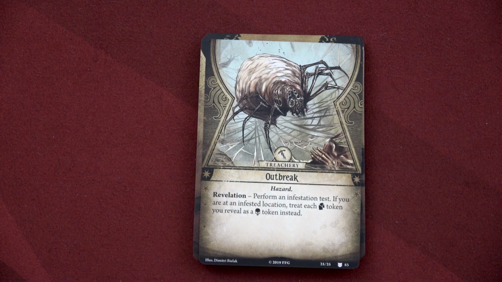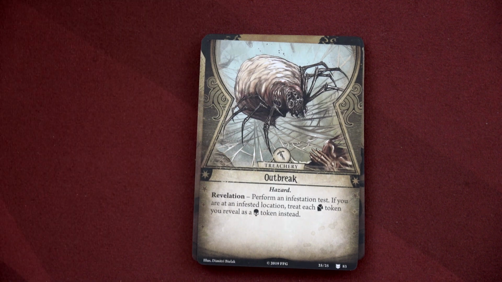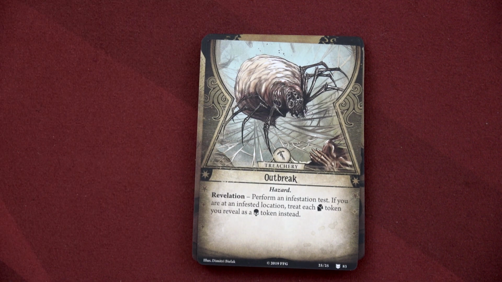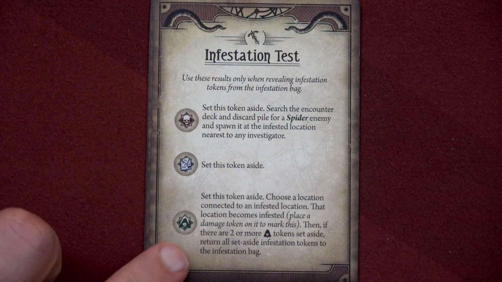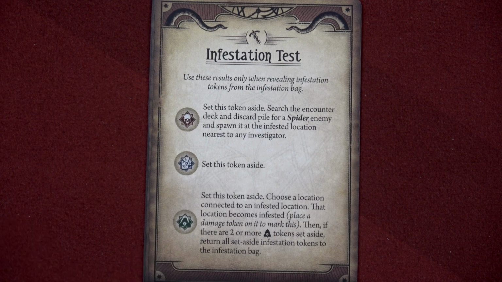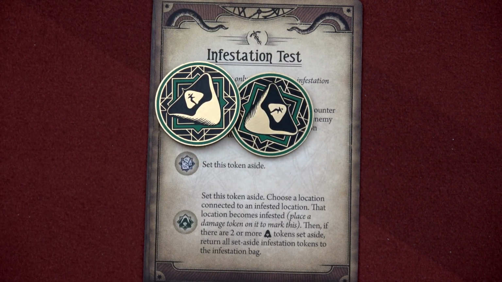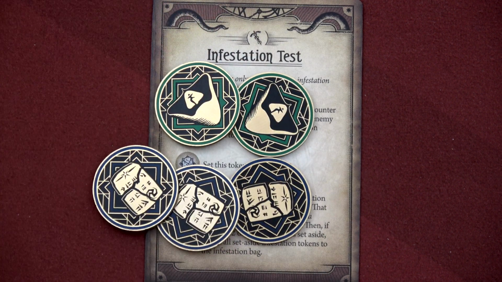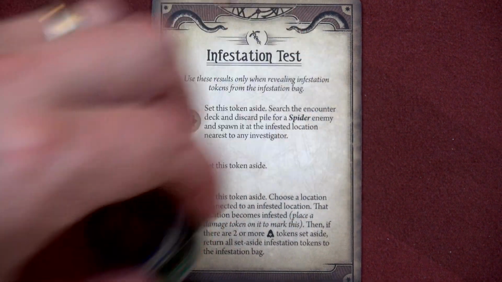Perform an infestation test. If you are at an infested location, treat each of those tokens as, oh man, well, good thing we're not at a location like that. We're not at an infested location right now. We're going to have to do an infestation test. Yeah, I was thinking that was going to happen. We need to choose a location connected to an infested location. That location becomes infested. And then now, because there are 2 of these out, we're going to go ahead and put those 2 plus the 3 of the rock symbols back into the infestation bag. So not terrible, but not great.